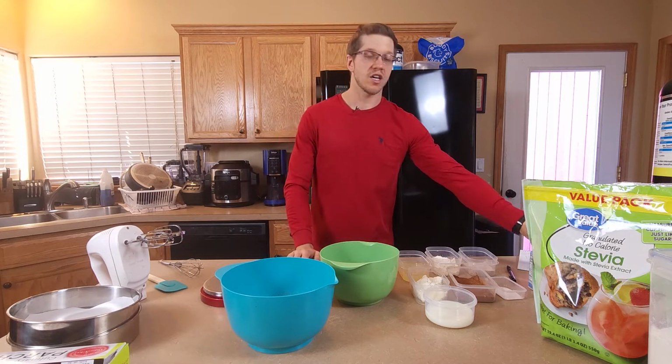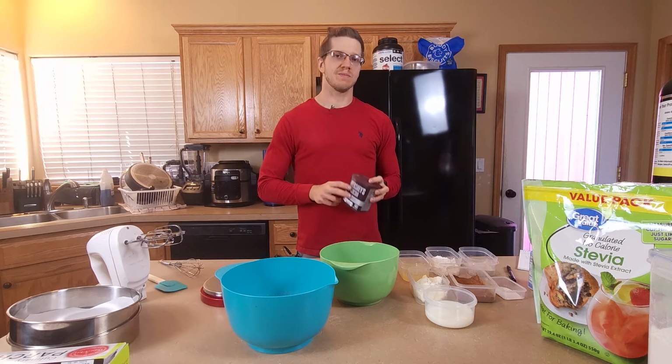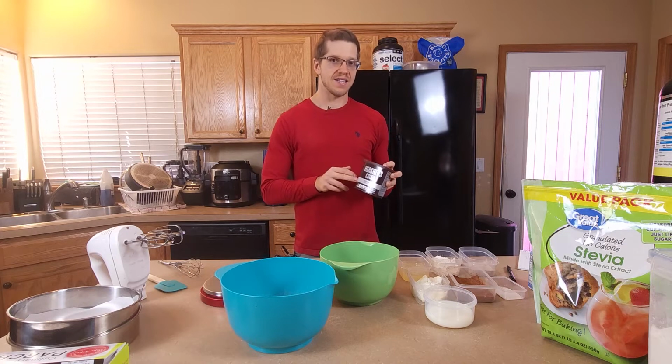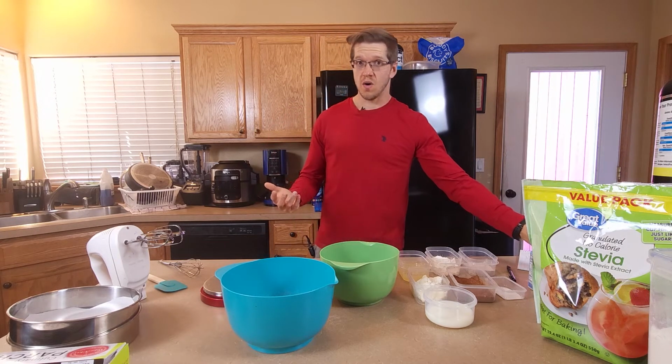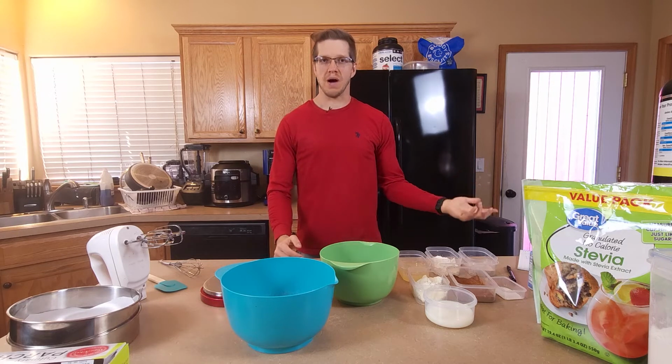Other than that, the cocoa you're using is also important. Since we're using baking soda, you need something with some acidity. Regular cocoa has that acidity. Now, if you have dark cocoa or Dutch cocoa, that's fine. Just switch out your baking soda with a baking powder.